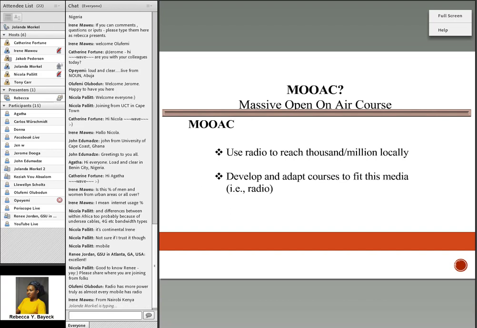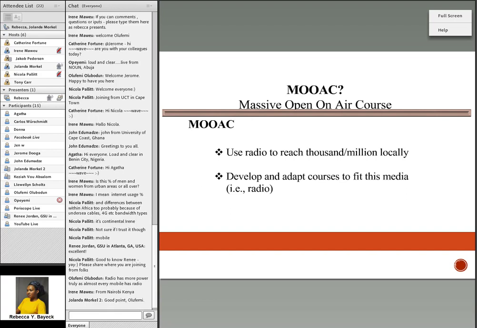And one thing I've noticed on the continent is that most of the time when we have MOOCs, it has to be a university that's getting some funds to launch a MOOC at a specific location, and then people have to come there. So it's not as democratized as you will see it in the Western world, where in your home, in your spare time, you can just decide, hey, I'm seeing that course, so I want to register for that course.